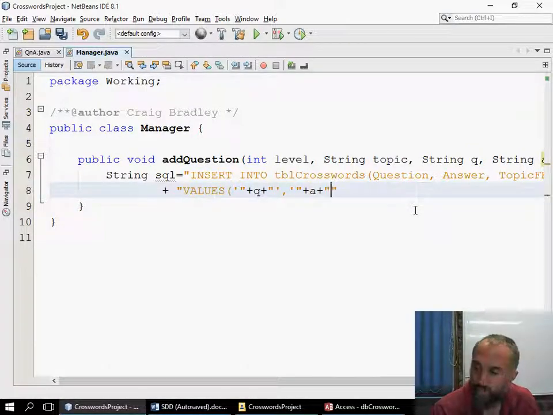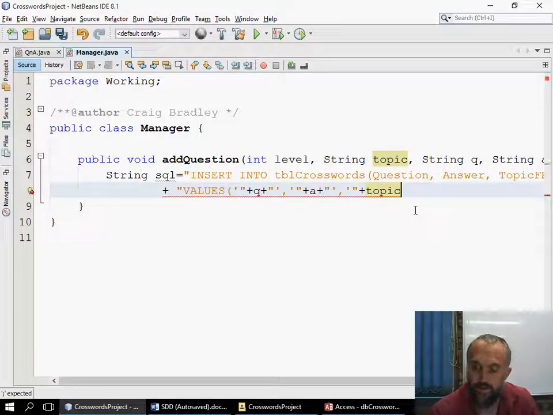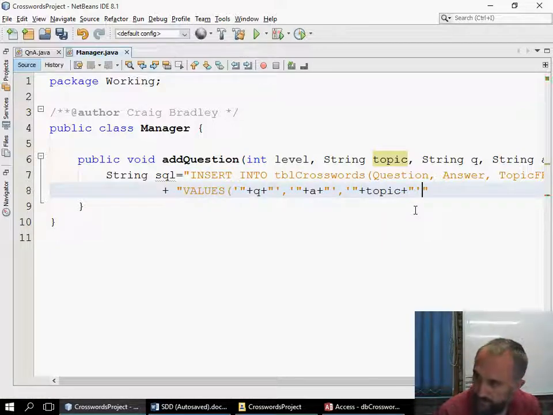Now we want the answer, and then we close the SQL string, comma. The next value is the topic FK, which is a string, so open inverted commas, plus topic, plus, and then close the Java string, comma. Now level is a number, so we don't put any enclosing there, plus level.